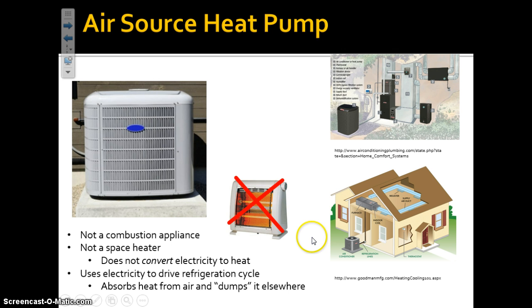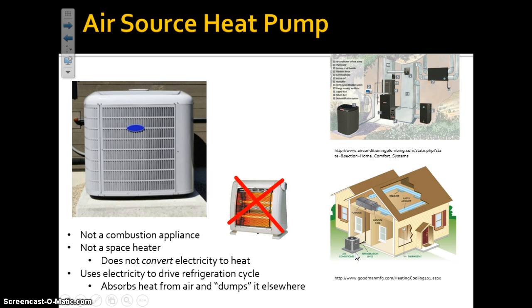And here are two examples of schematics for heat pumps. So here's your exterior unit, right here. This is called a split system because it's split. You have your exterior unit and then your interior indoor coil, sometimes called an air handler. Anyway, this is a split system, and here's how this works. All of the electricity is used by the exterior unit.